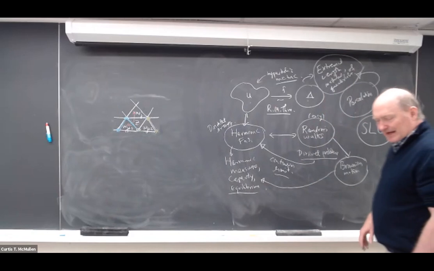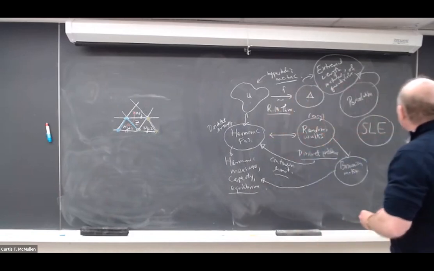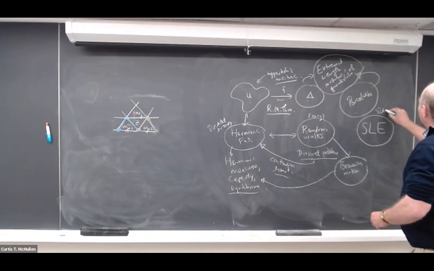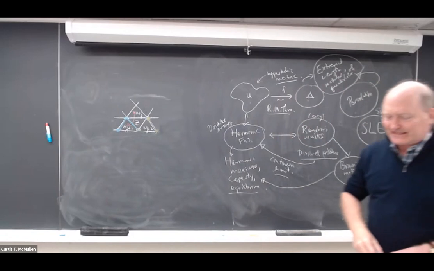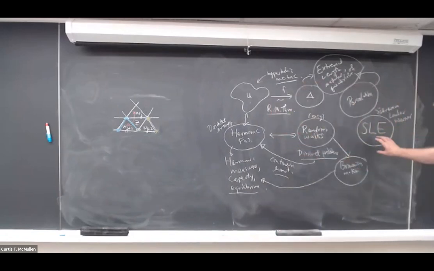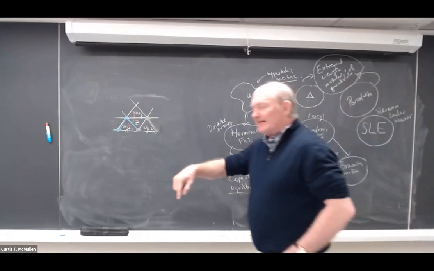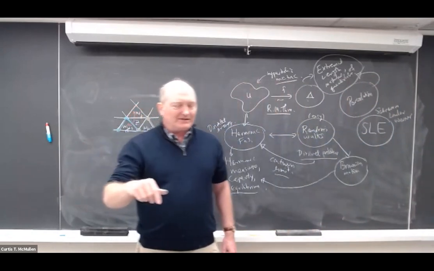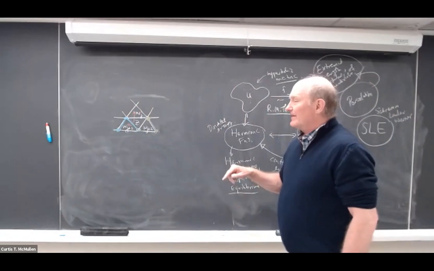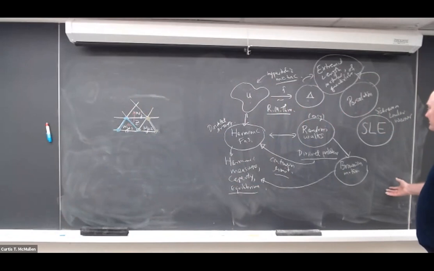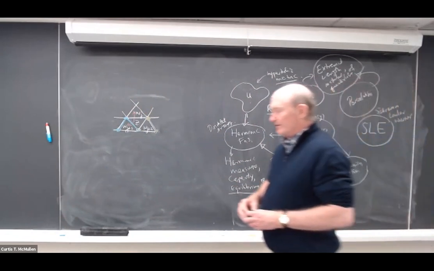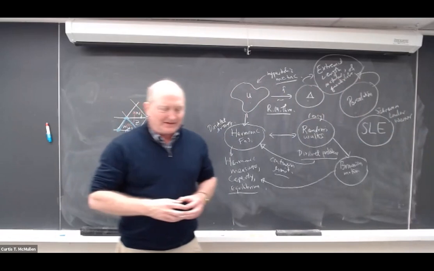And the beautiful development, which was pioneered by Schramm and then developed jointly by Schramm, Lawler, and Werner, should probably be called SLW instead of SLE, was to go directly to what that continuum limit should be. They used ideas from conformal mapping to give a construction of random simple closed curves. And then much later, people proved that in fact those beautiful models are the continuum limit of these discrete processes.